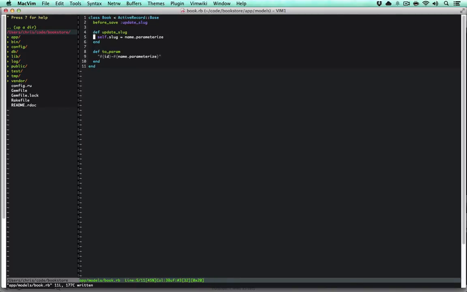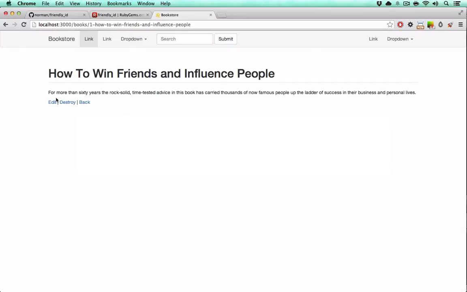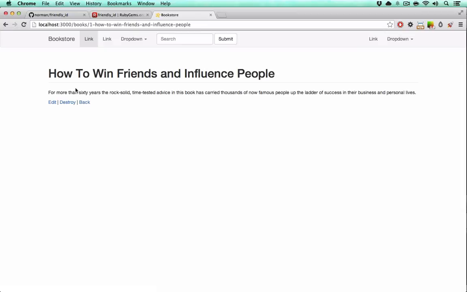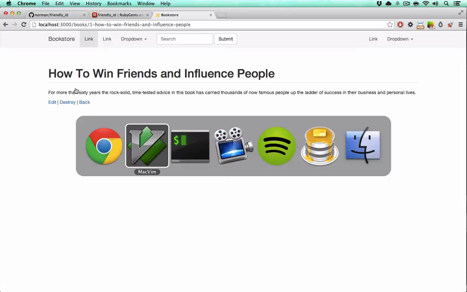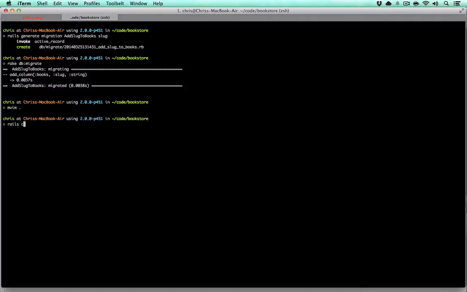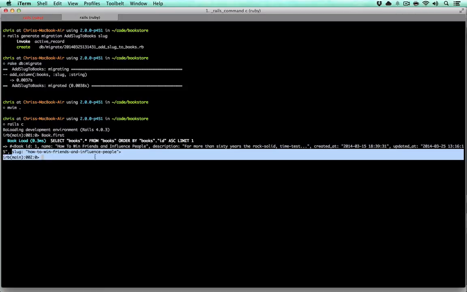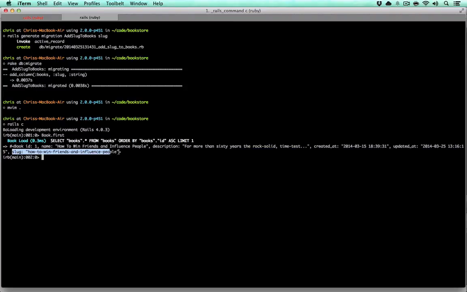So if we save this, when we go back to our application, we can update the book, and then this will have saved the slug, and we can see that if we run Rails console, and we grab our first book out of the database, you can see the slug attribute is correctly set to the parameterized version.